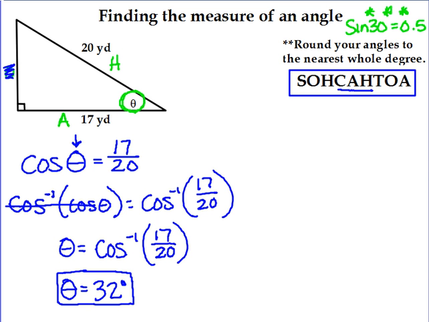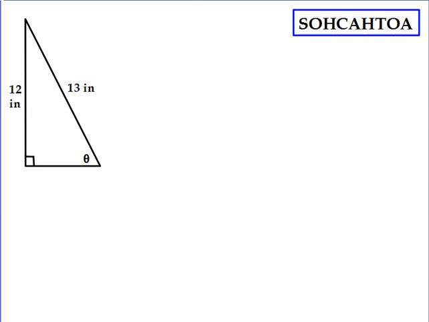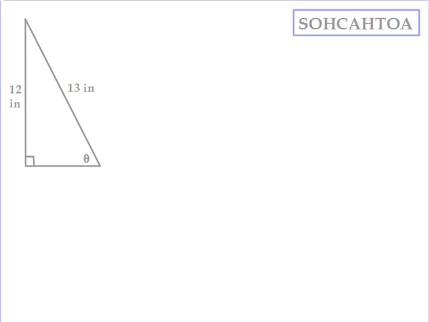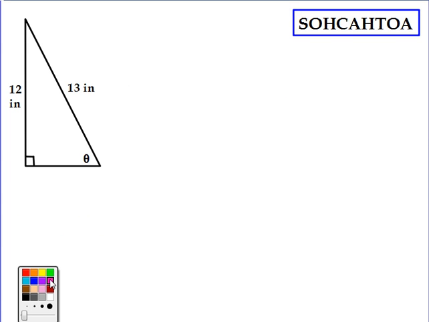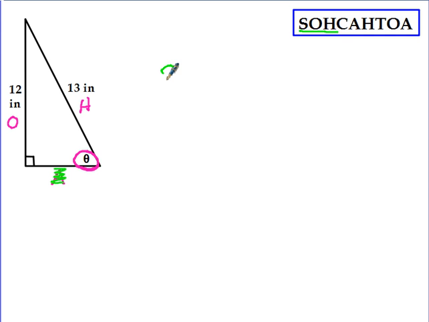So for the next one, again, we are going to solve for an angle. We want to solve for theta. So, looking at my angle, first I'm going to label my sides. So I have the opposite, the hypotenuse, and the adjacent. Now in this example, I don't have the adjacent. I just have O and H. So that's going to be sine. So we set it up: your trig function, and then your angle, and then your fraction.